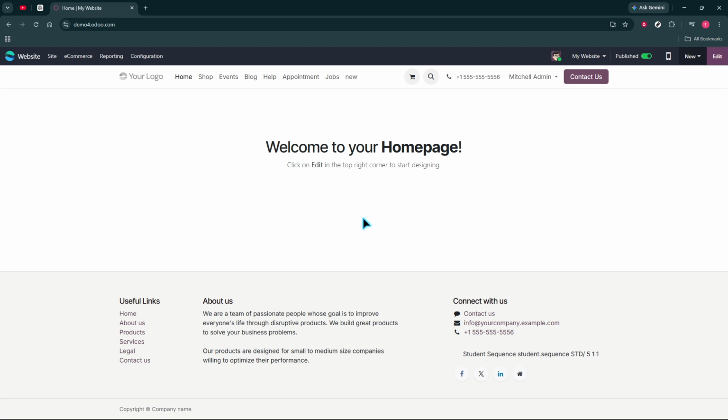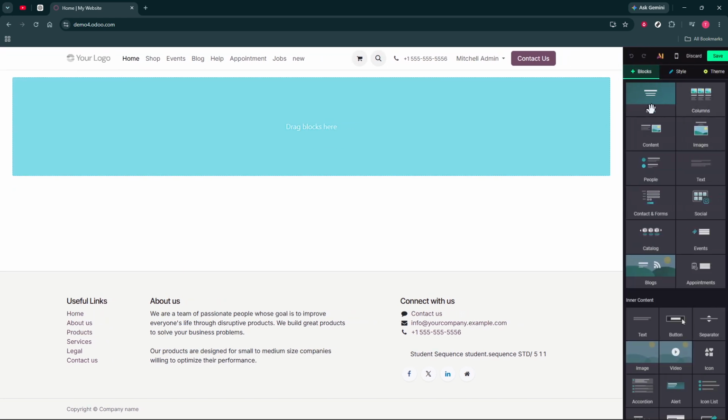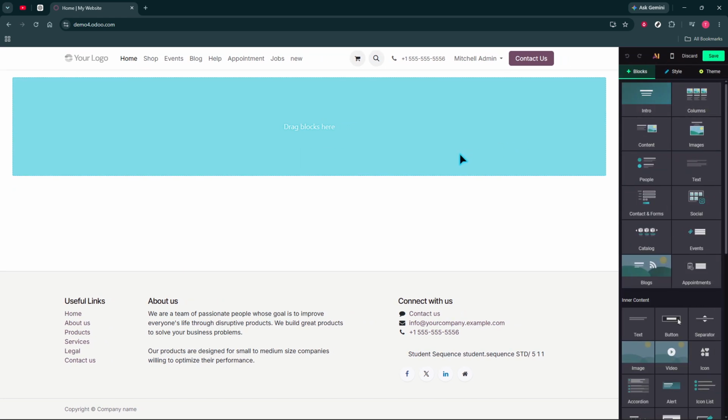Once the website loads, click on Edit. This puts the page into editing mode. In Odoo, editing mode allows you to directly interact with website elements on the page, including text blocks, images, buttons, and embedded code sections. Make sure you're on the correct page before making changes, especially if your website has multiple pages with similar layouts. After that, click on the embed code you want to remove.